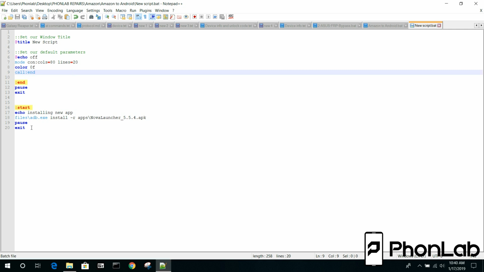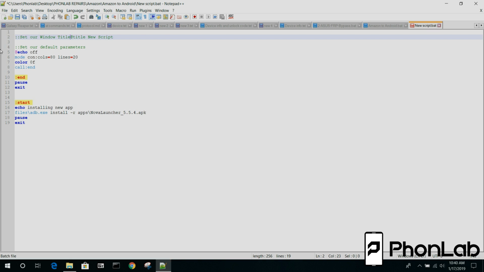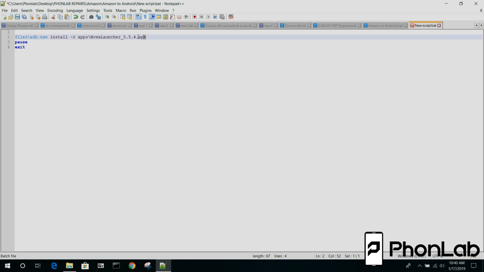The script could be as simple as this. Let's see if I can do it for you really quick. So we know the command you want to use is ADB. So let's do this. ADB reboot bootloader. Okay, don't even need a pause. You honestly don't even need an exit.